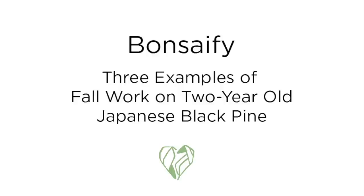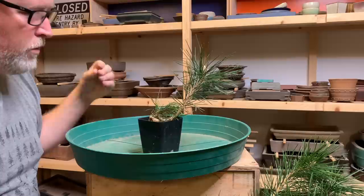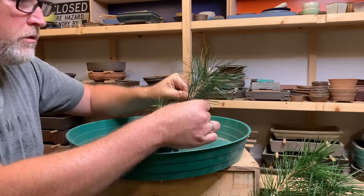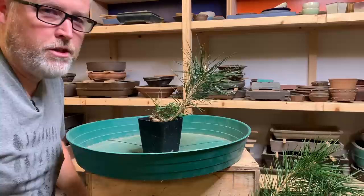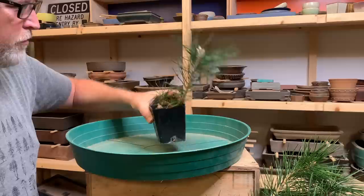You kind of have to think of bonsai at this stage as like a ball of clay if you're a potter. This is the thing that makes me really excited about growing trees from scratch: this tree can still be pretty much anything that you can imagine. So I'm going to go through and give you guys some different examples, and we'll see how many I can get through. But this guy we'll do first. Now I'm going to pull it out of the pot so you can see it.